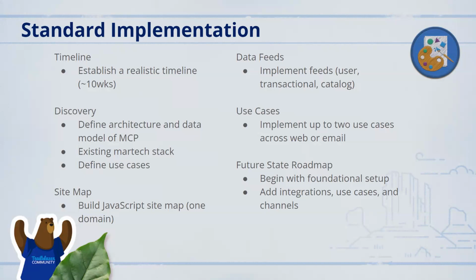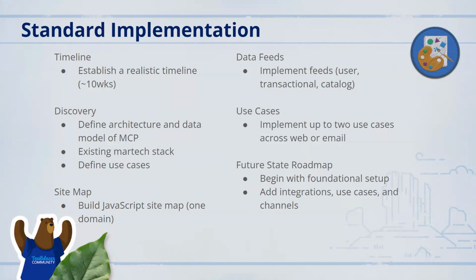And then, you'll have to have a discovery workshop. So really, the purpose of the discovery is to define the architecture and the data model of your MCP instance. So understand how it fits in your current tech stack, and define those use cases that are important to execute. And the second piece, a really important piece to your personalization solution setup, is that sitemap. In our next session, we're actually going to do a deep dive into the sitemap. So definitely join that.